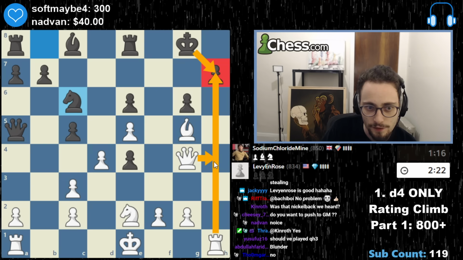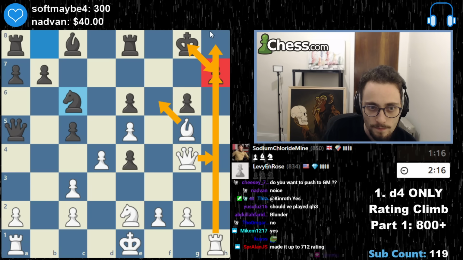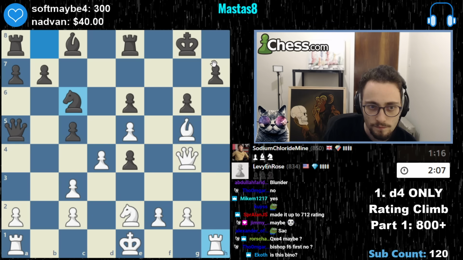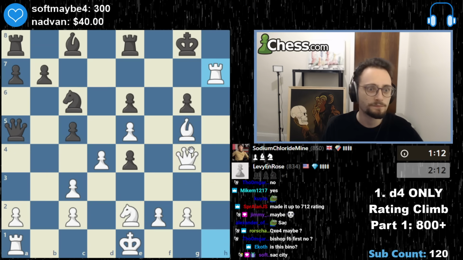He takes, I give a check. He goes there, I play bishop f6. I'm threatening queen h8. But he has rook f8. Interesting. Still gonna do it. Let's see if it works. I do think it works.